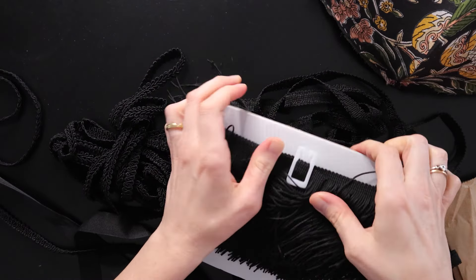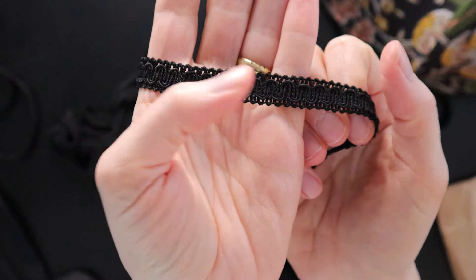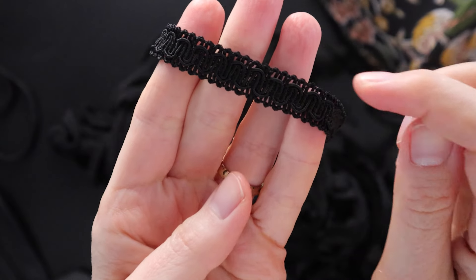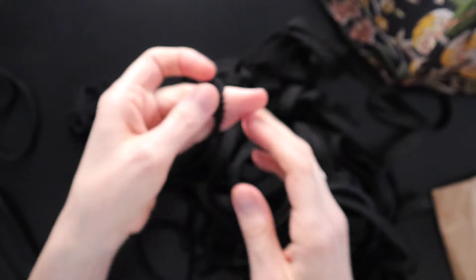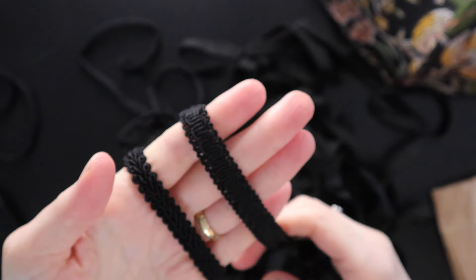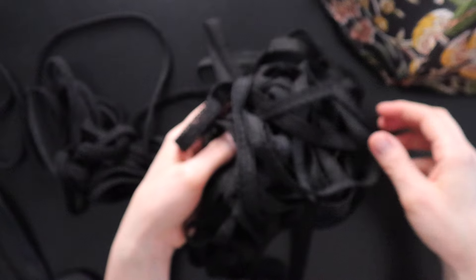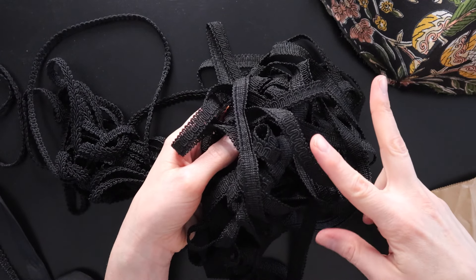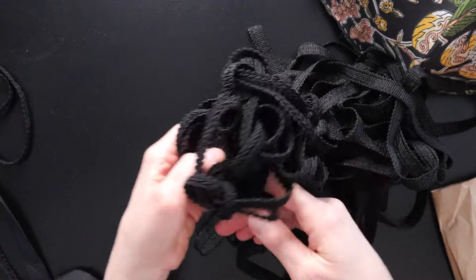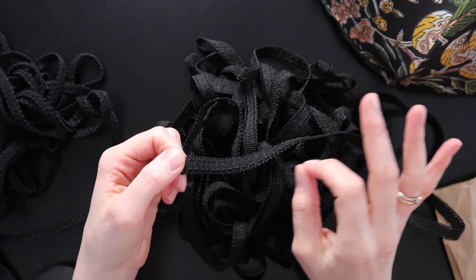I have two kinds of trim — I bought these in person so I could see them. They're called braid gimp. The thicker one is more solid in the center with some holes on the sides. The other one is more open like a braid, with a lot of openings in the middle. I'm going to use a mix of both and I've bought a ton of each. The open braid one I got from a sewing supply store downtown for two dollars a yard; the other I got from Fabricland for four dollars a meter. I'm going to start with the gimp braid to cover the ugly threads around the bottom.